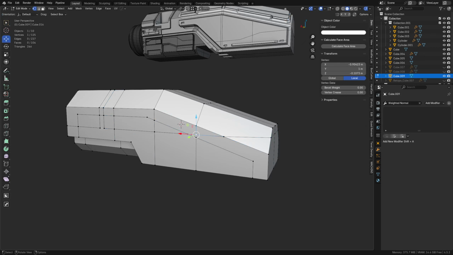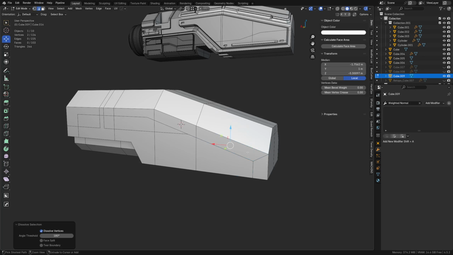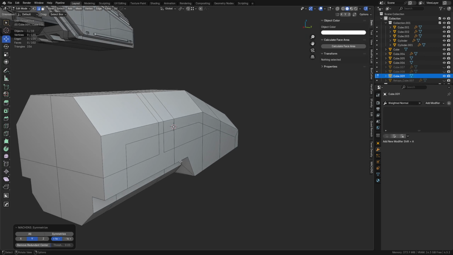And then later on over here, we can decide if we want to keep this or not. Maybe we don't. We just get rid of it and start merging things out wherever we see fit, right? Maybe add some, press 2 with machine tools. You can do a join or J. So you can do things like that. Learn those shortcuts, those hotkeys, do symmetrize with mesh machine, et cetera, et cetera.